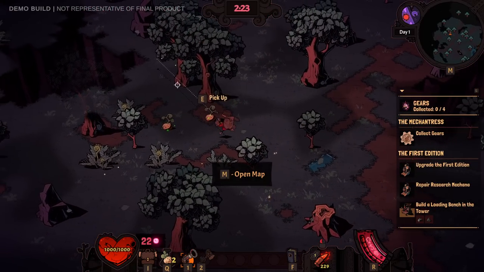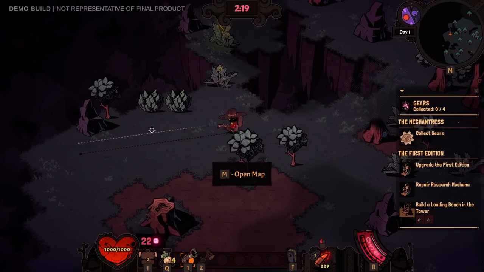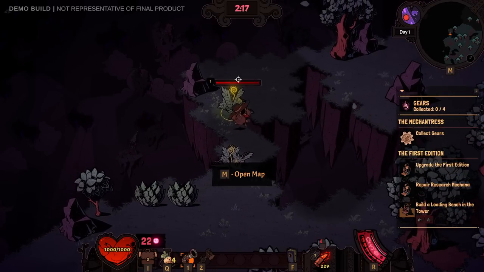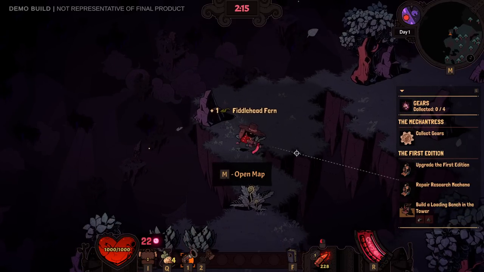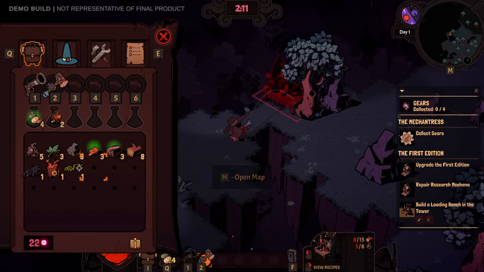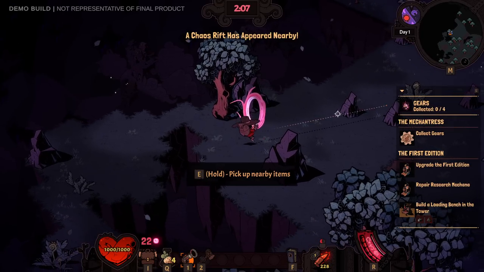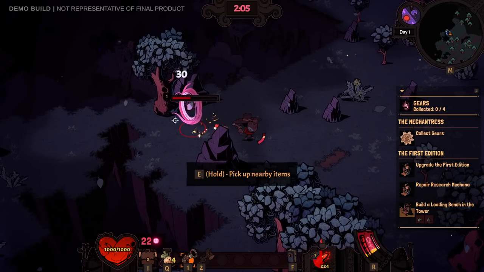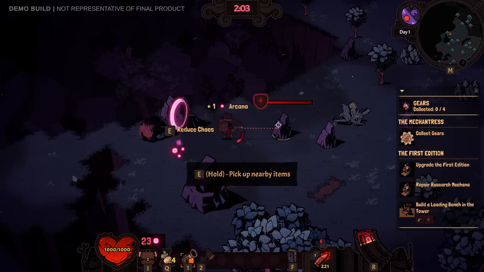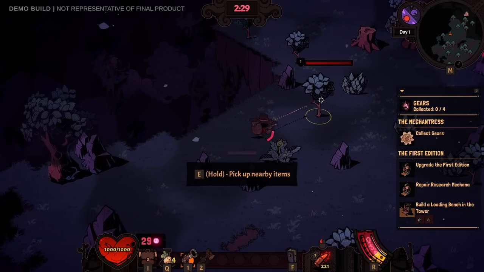Right now, we're just gonna try and do normal survival sandbox stuff. Just live. Get our tools that we need. It's a fern? Glows at nighttime to attract pollinators. Chaos Rift. Reduce the chaos. Good. Move out.